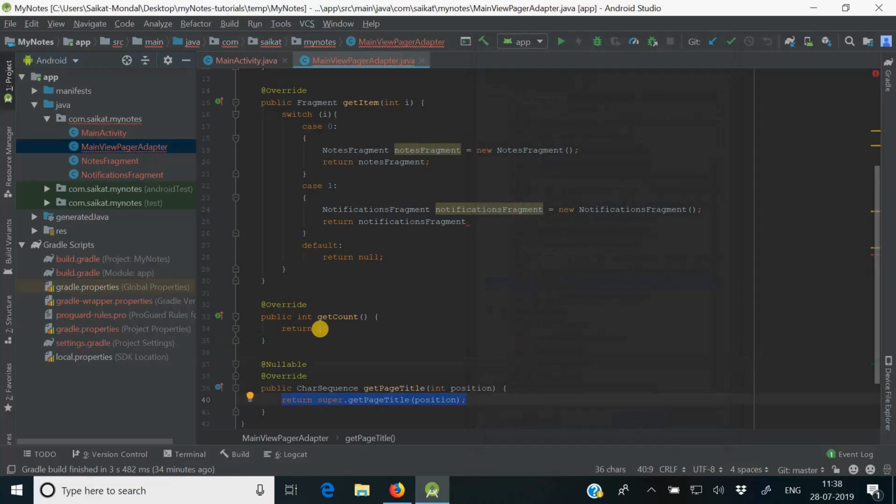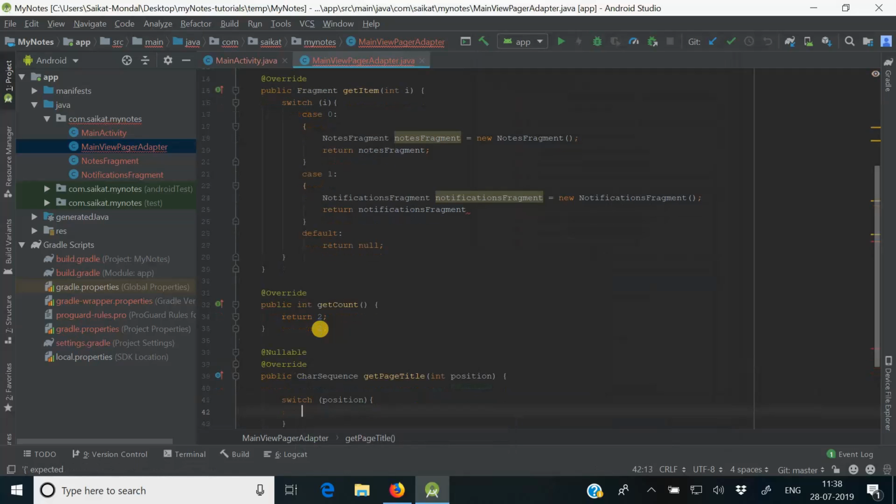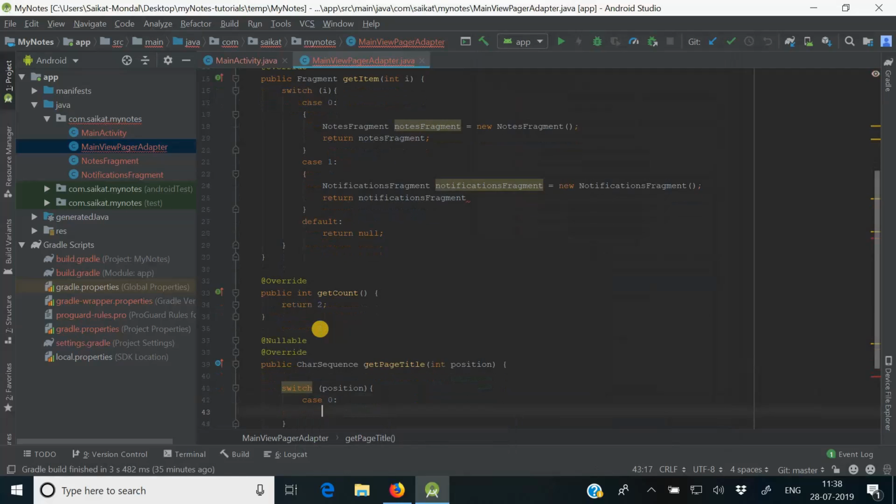Okay, and it is giving the position as an argument, so we will switch to this position, and if the case is 0, that means the first tab, so we will return notes. The name will be notes.